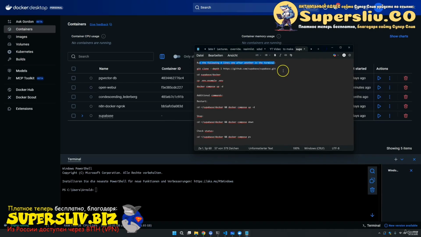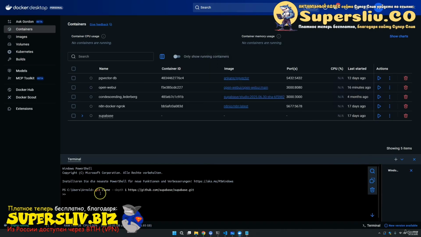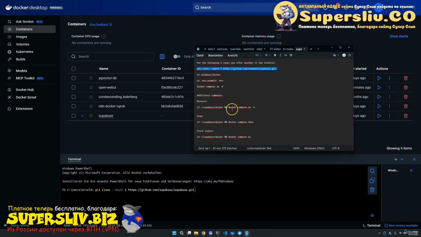And what you would do is of course to simply copy the first line, insert it down here and then send it out. So simply press enter, and with this first line we simply git clone Supabase from GitHub. As soon as this is done, you use the second line. Here we simply point at supabase/docker, so we change the directory. Next, we make a .env example, and lastly we spin our container up. So simply run these 4 commands one after another, and then everything should be installed.